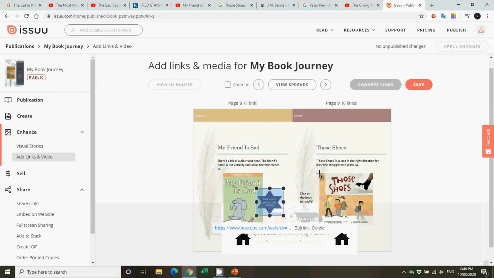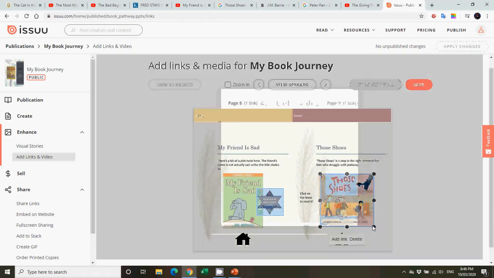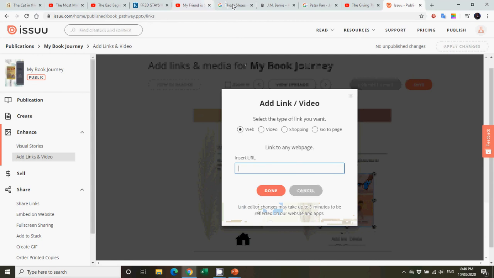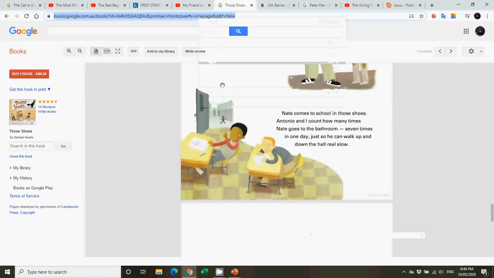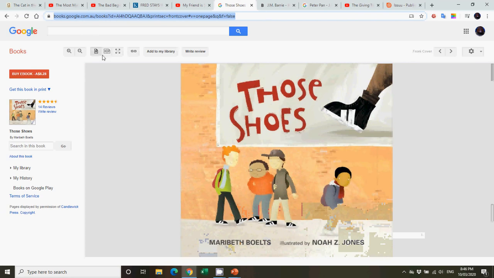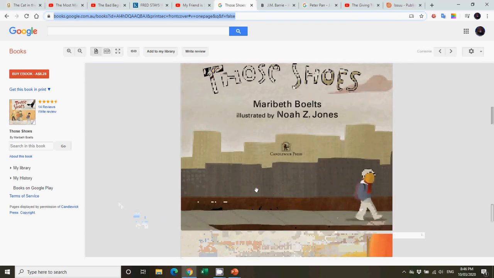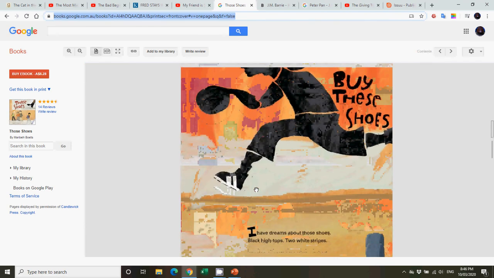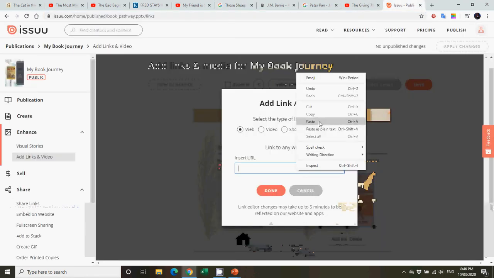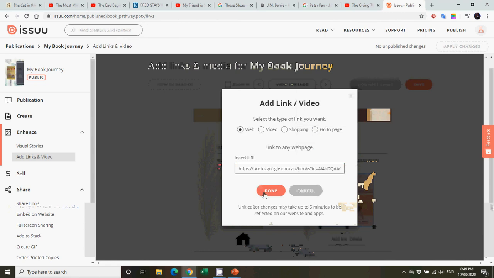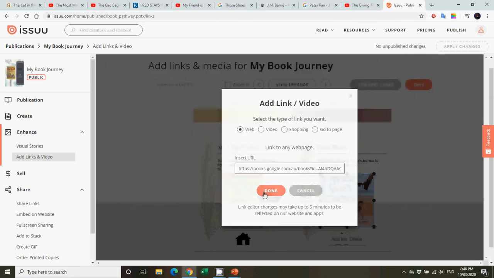Click on the book to read it. Now this is a website, so I'm going to draw the box around the book, copy the website in where they can read this book. This is on Google Books. If you haven't been to Google Books, you can sometimes get previews of books. This one looks pretty interesting. Right click, paste. Once again, it's a website, so I'm going to just leave it at that.